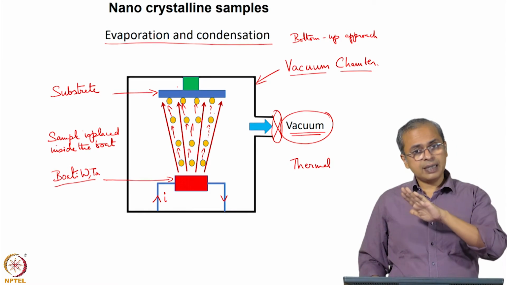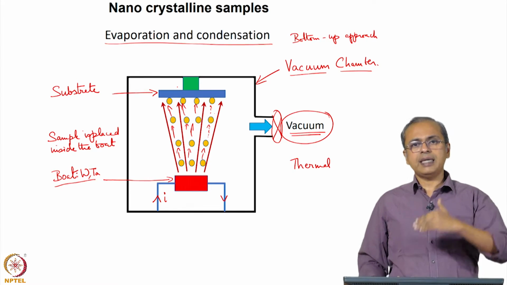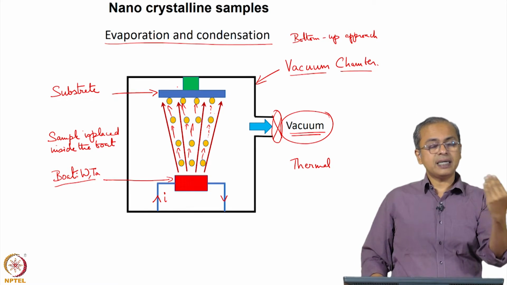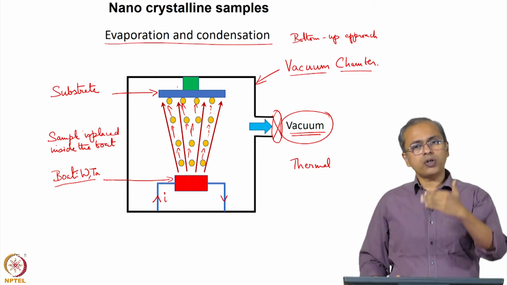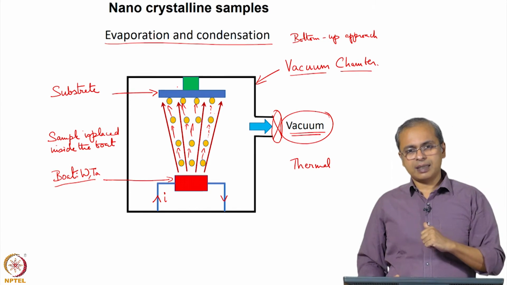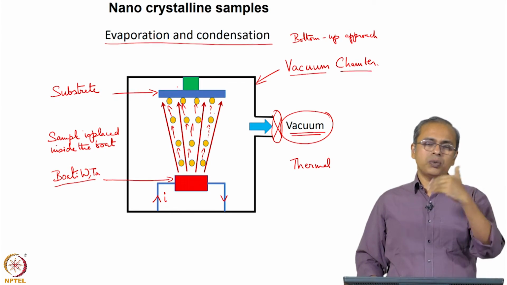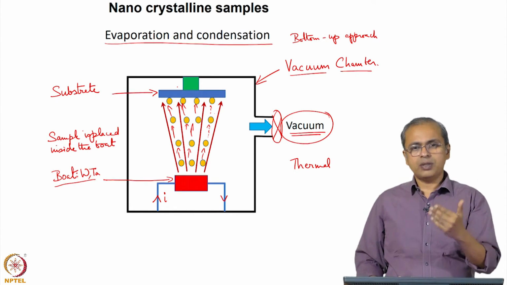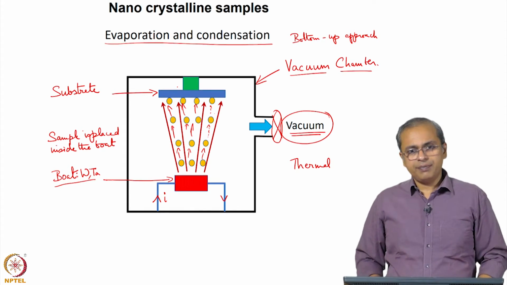And then, depending on the substrate and how this material adheres to it, you may end up getting a thin film of the material that you evaporated, or you will get a powdery deposit on that substrate. In either case, you will have some deposit there, which later you can scrape, remove, and then use for any subsequent study that you want. So, this is a system which you can use.